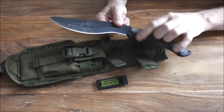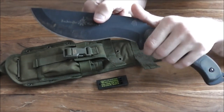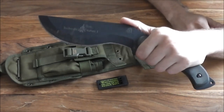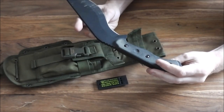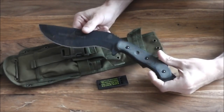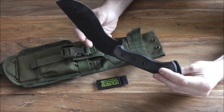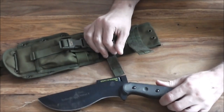You have got this little bit, if you can see up here, which does stop your hand slipping up the blade, because if you slip up this blade, your hand will not be in good shape. All in all, absolutely fantastic, and I've got to say the quality of the workmanship from Tops, since it is one of the first Tops knives that I've had, is quite mind-blowing. It's absolutely flawless by them guys.